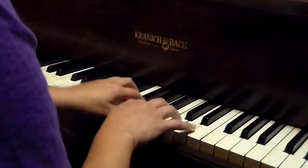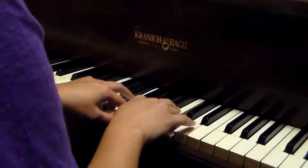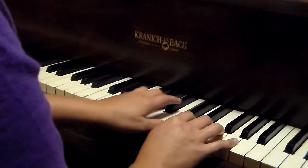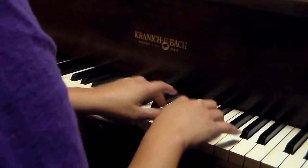Piano, soft. Hold 2, bounce, bounce. That's a big move there. Two, bring the thumb back up to high C. And your left hand is also moving. We're going to move up like we're sharing high C. Two, up, bounce, bounce, hold.